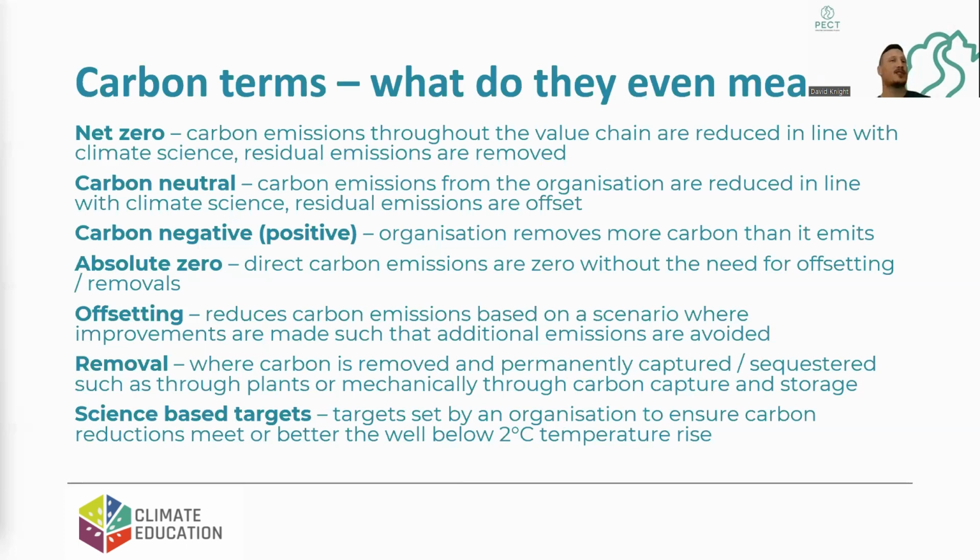And then finally, just in case you hear the phrase, we talk about science-based targets. So this is essentially where, as I said before, we're literally targeting our performance against what is required for us in order to achieve the well below 2 degrees. So these are Paris Climate Agreement targets, essentially, to ensure that the carbon reductions we make help move the country towards a well below 2 degree sort of target. So this is an actual thing that you can commit to. So you essentially put forward your targets, it will go through to Science Based Targets Initiative, and they will actually verify if those targets are actually in line with the climate science, and therefore you can claim that you have science-based targets.